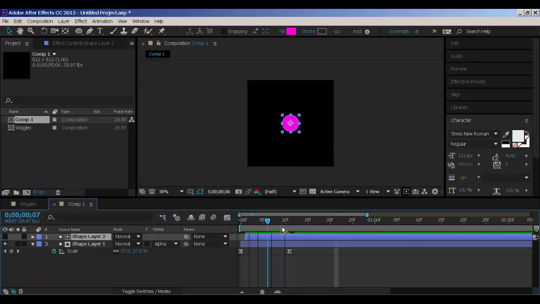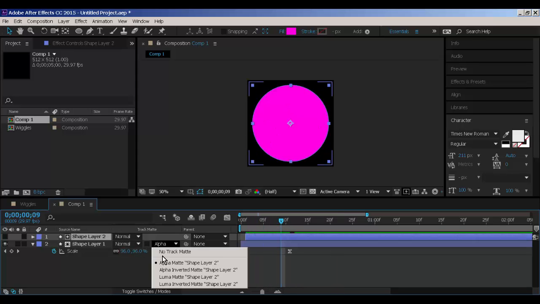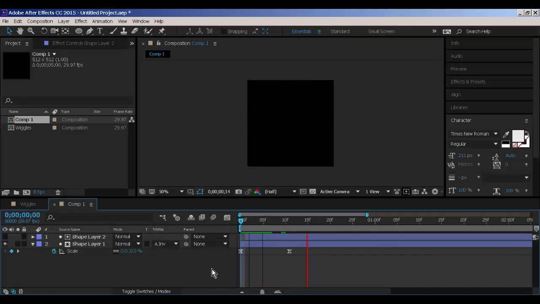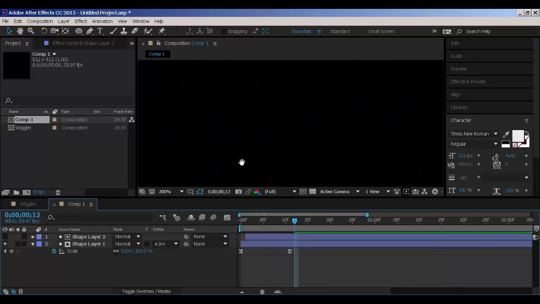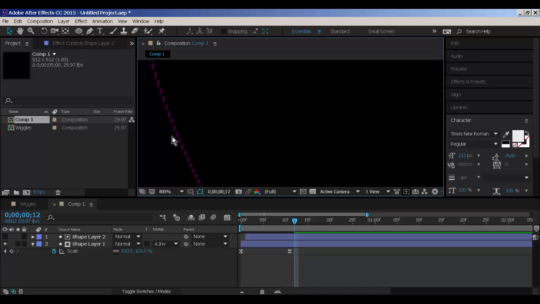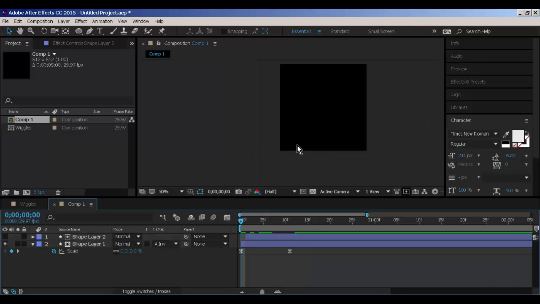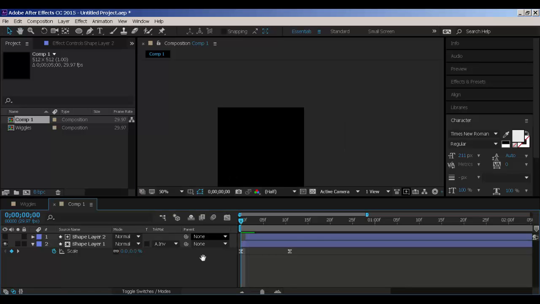Now that gives me pretty much the same result, so I have to invert it, and now I get a loop, and it disappears. And then we'll remember too that we get this small line right there, and that means I just have to go to my shape layer 2 and give it just a small stroke, like 2 pixels. Okay, so we don't want to just have these lines sticking out because that would look obviously weird. Okay, so there's that. Maybe I'll duplicate this so I have 2 of them and just kind of offset that.